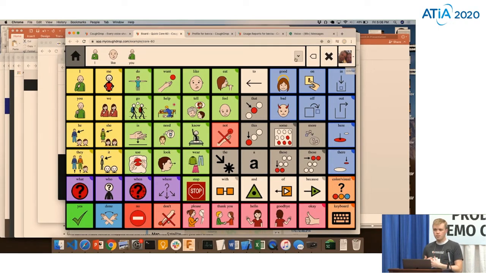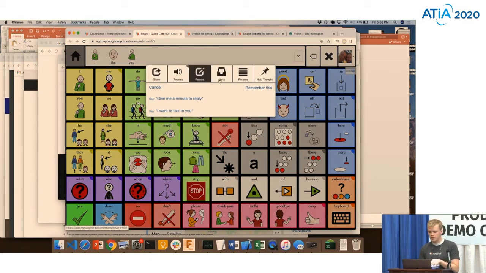Inside of CoughDrop, there are tools to be able to share and work on our utterances and sentences. So we have this little sentence menu. I can hold the thought, so if I want to save this and then say something in the interim and then come back to it later, I can do that. We can save phrases, quick phrases, and we can save actually journal entries as well. I'll get to alerts in a minute.